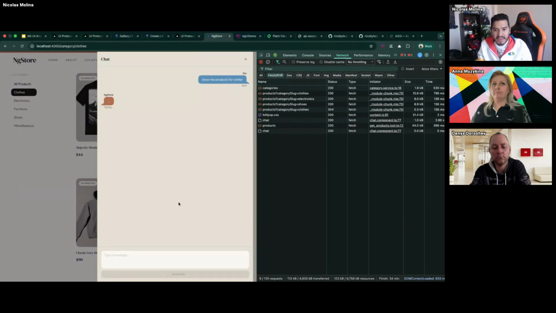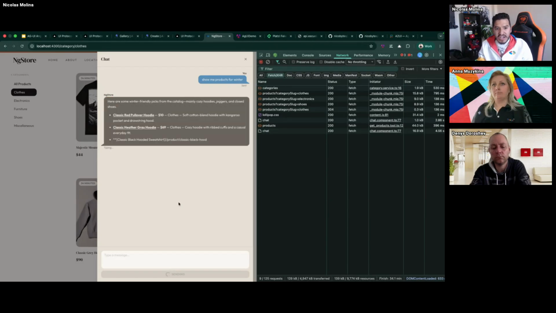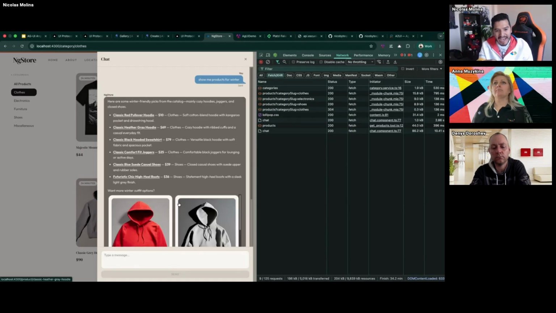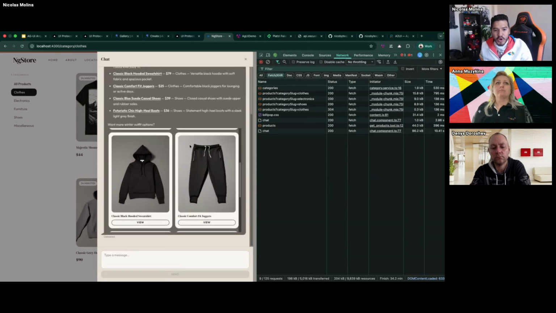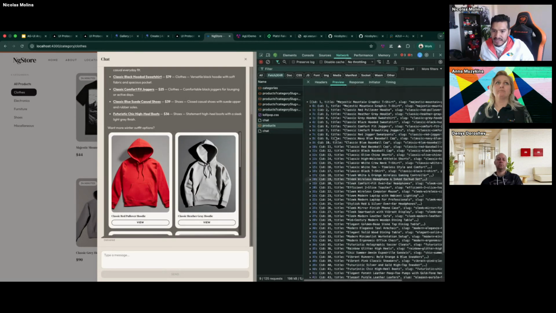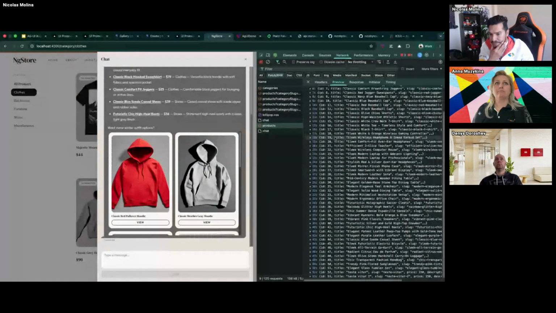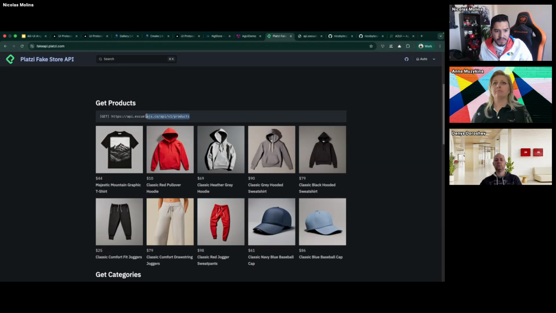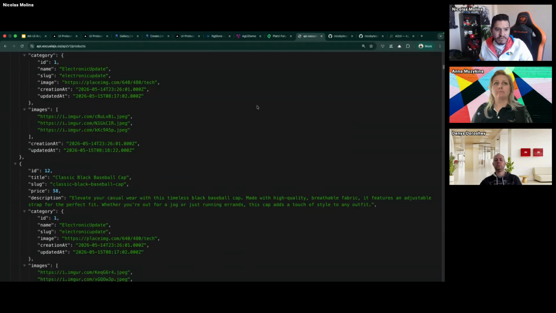In that case, that AI system retrieves the information from my endpoint that gives the products and complements that information with a card showing the products. It's not a static UI. That UI is created on the fly according to user needs, because if you see the request, that is the full list with the products. This is a fake API for products. In that case, that is the API. I just made a request to that endpoint and retrieved a list with different kinds of products.